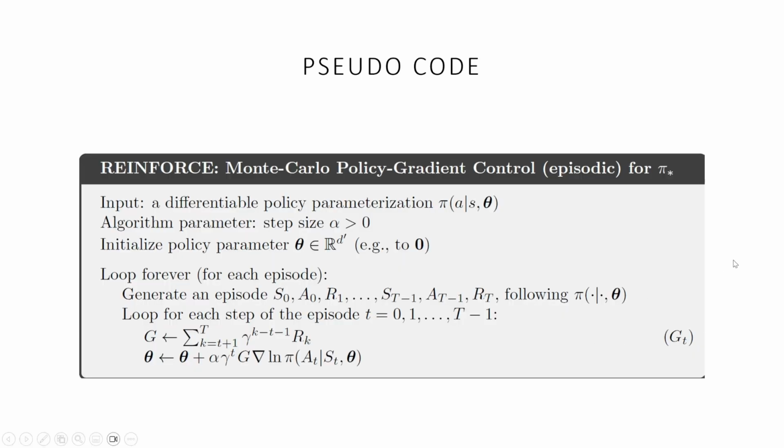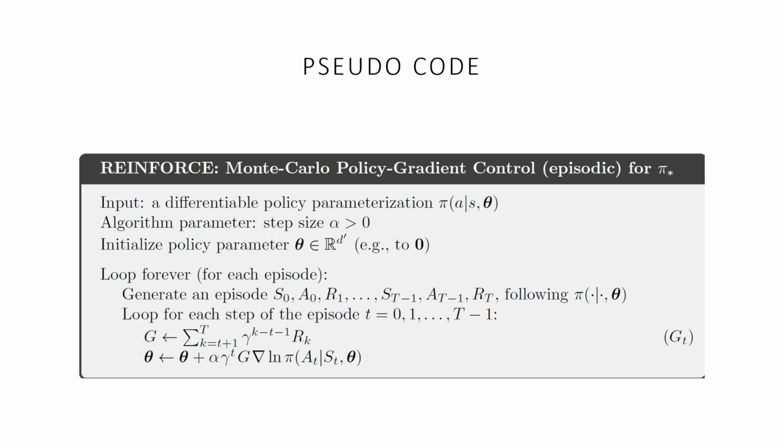Let's look at the pseudocode. So we need a policy pi, which is just a neural network, and we need a learning rate kind of thing, which is step size alpha. We have to initialize the policy parameters theta, which is the initial values of our neural network weights. Then we have an infinite loop here in the pseudocode, but in practical cases we would have like 100 or 1000 epochs, which is the number of episodes that we are going to play.